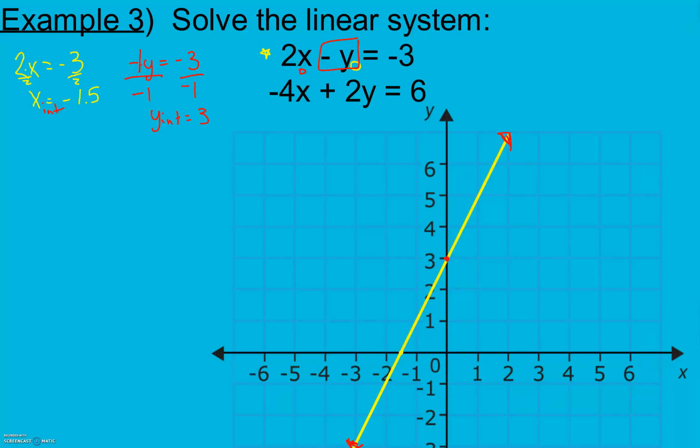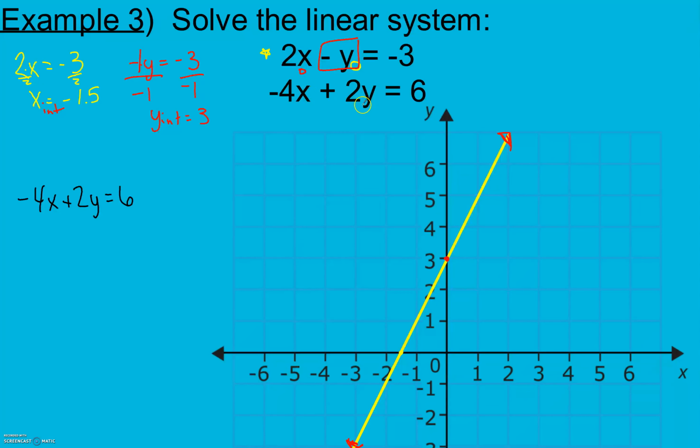Now for my second equation, because I used intercepts in the first one and a little recap of that, I'm going to solve this one for y just to show you that path because we could have done that for both of these equations as well. So it doesn't matter. This is just another way. We could have done intercepts here again.